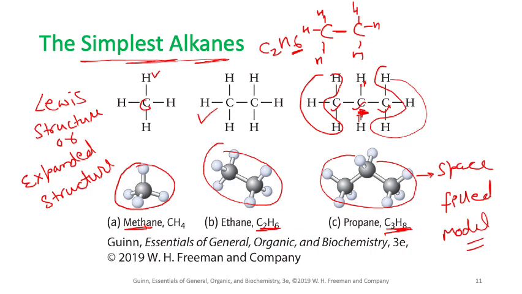And if we talk about the shape of each individual carbon, for methane, what's the shape of this methane molecule? Can I say the shape is tetrahedral? Because if you remember from the previous chapter, you have one atom in the center and four atoms surrounding it. The shape will be a tetrahedral shape, right?